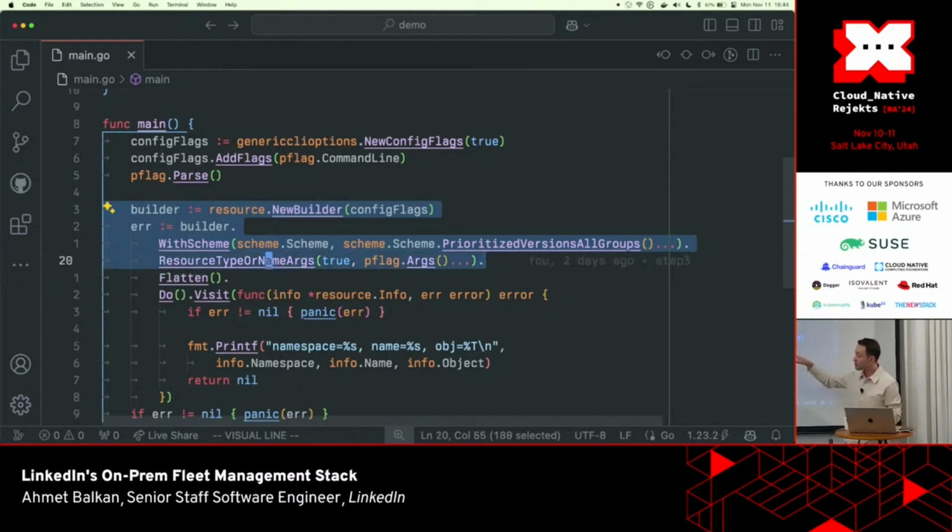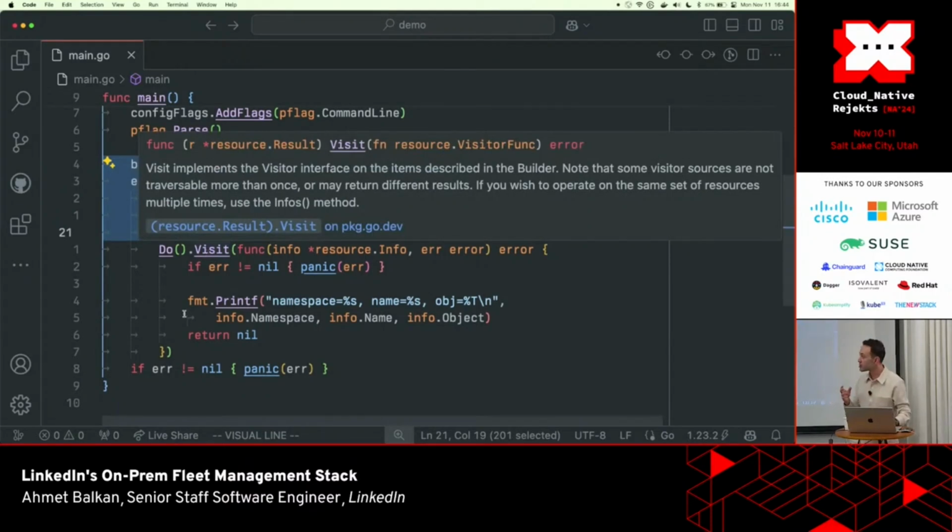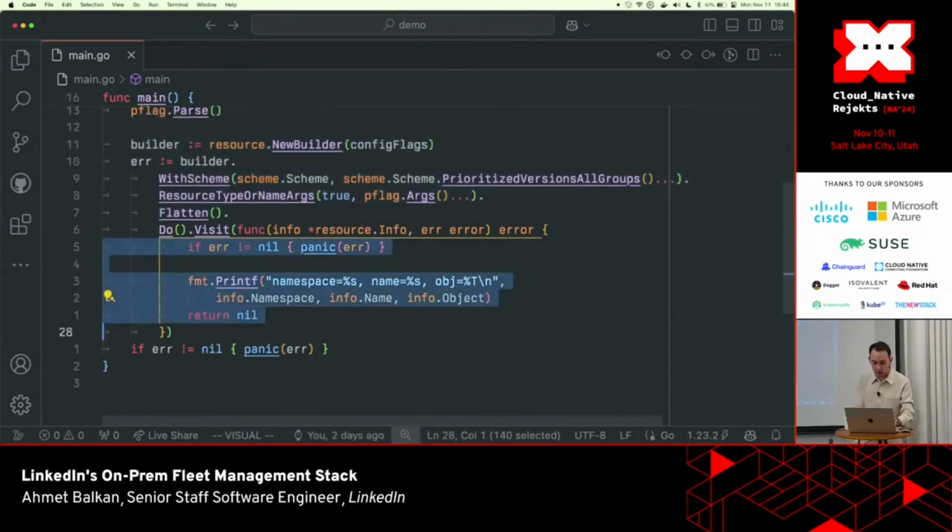I'm parsing my positional arguments to the resource builder, saying that this is either a resource type, like pods, or the name of the resource. And I'm going to get a visitor function here. Every time the visitor finds a resource, it's going to execute this little block here. This block is going to print the namespace, the object name and the object type. Because I'm going to query pods, you're going to see pods.